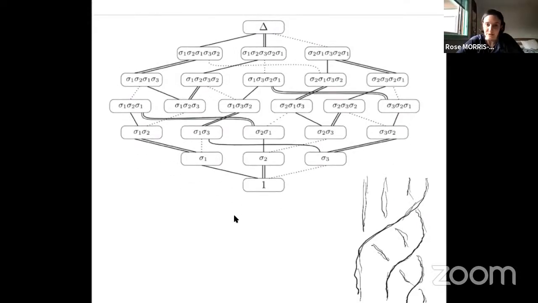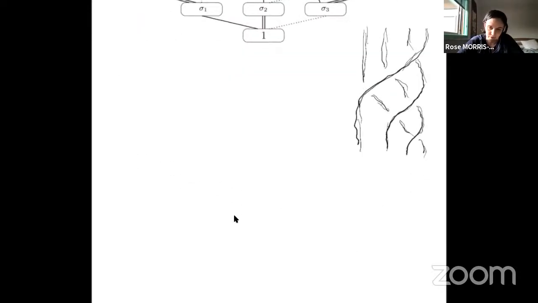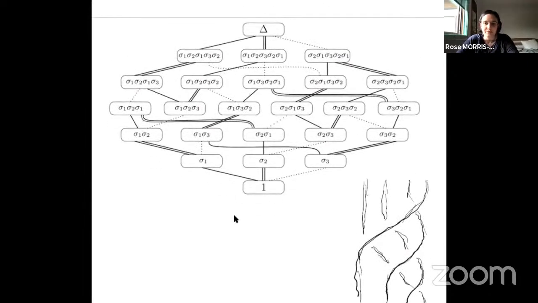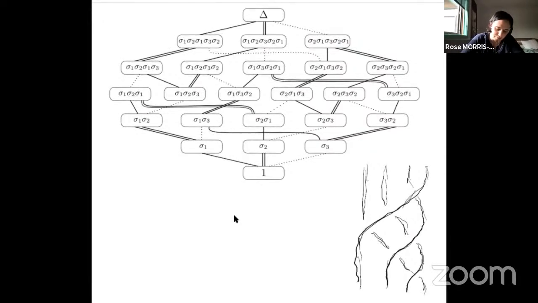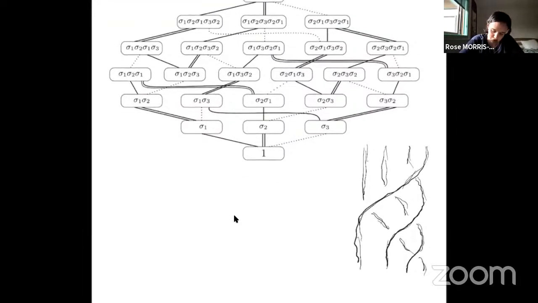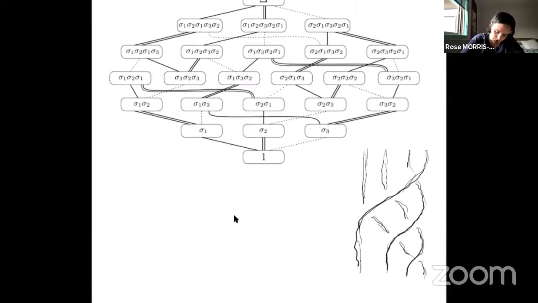So this is the idea behind Garside structures. All finite type Artin groups have these Garside structures. Maybe we should write that down here. A fact. This is partly how Garside, when he originally came up with this stuff, was looking at finite type Artin groups. And I already told you about Brieskorn and Saito's paper.